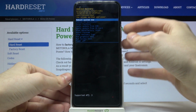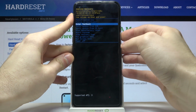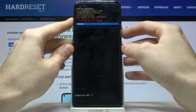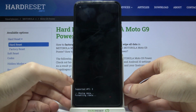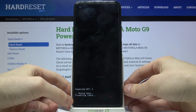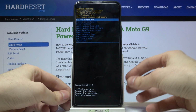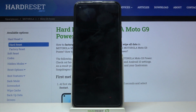Here you have to select the option Wipe Data Factory Reset using volume keys to navigate to it and the power key to select it. And then confirm this operation by selecting Factory Data Reset. After you see the message Data Wipe Complete, here you can select the first option Reboot System Now to restart your device, and it will be restarted in a few minutes.